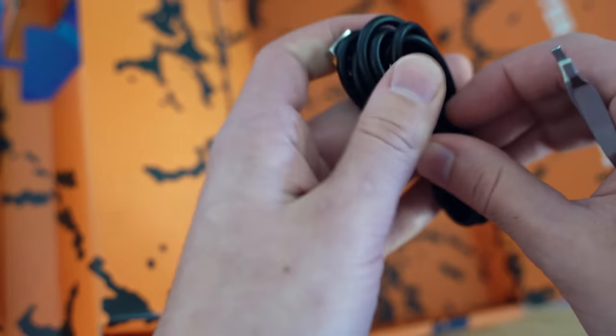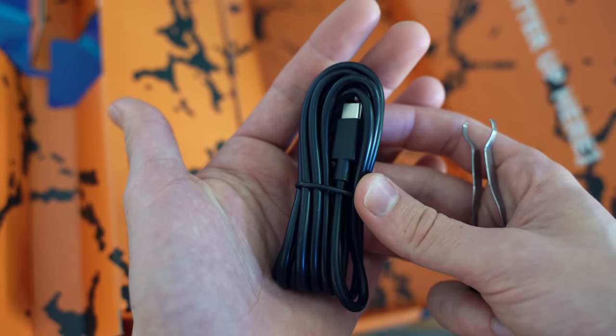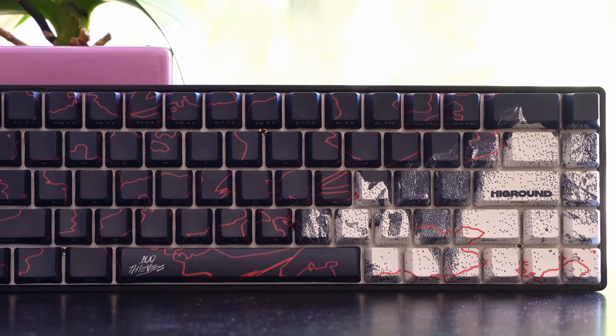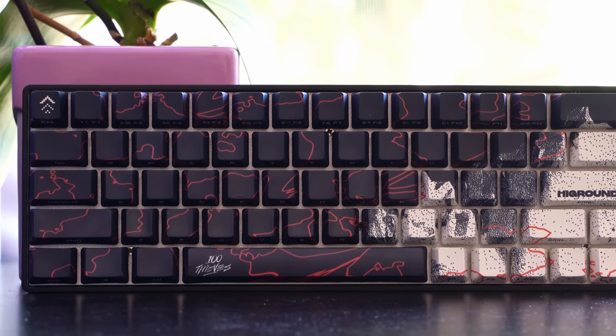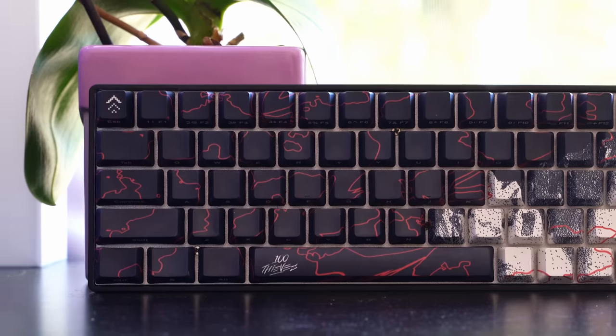I mean, seeing Keychron do custom coiled cables and cool braided cables in their boards, this was a little bit lame. But taking a look at the board itself, you can see the custom 100 Thieves keycaps. Now, these sold separately for $50. But they sold out instantly as well and are reselling for upwards of $200 for just the keycaps.